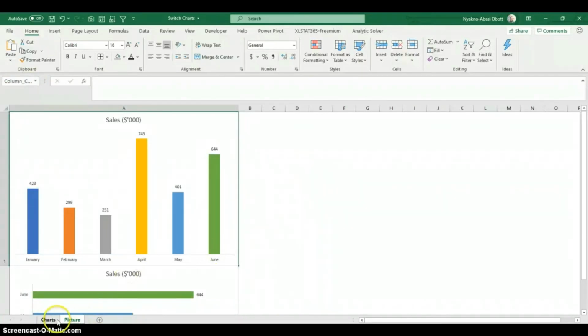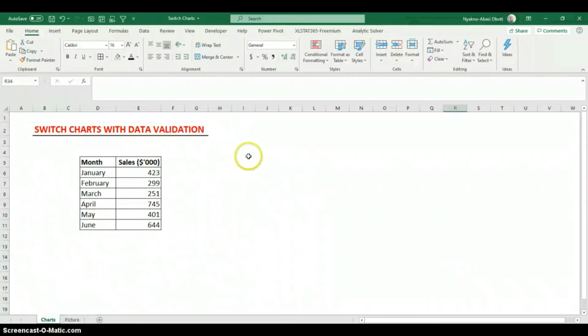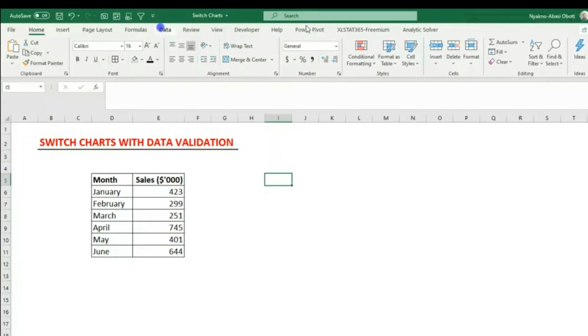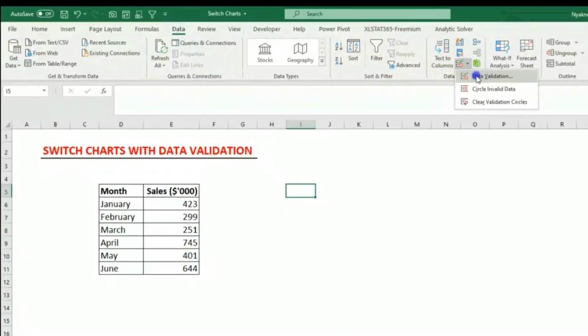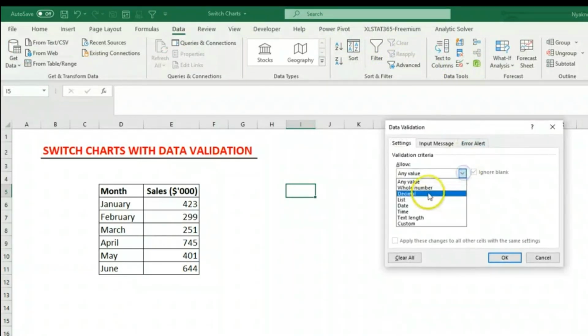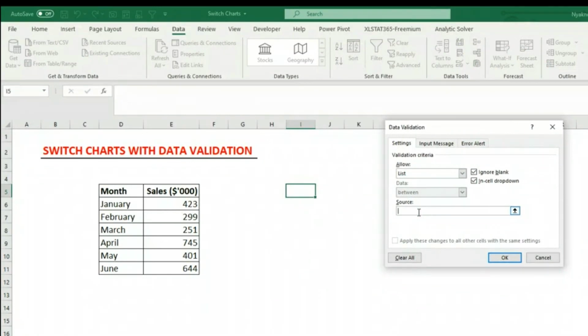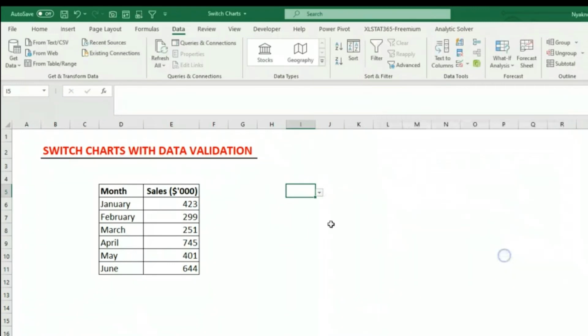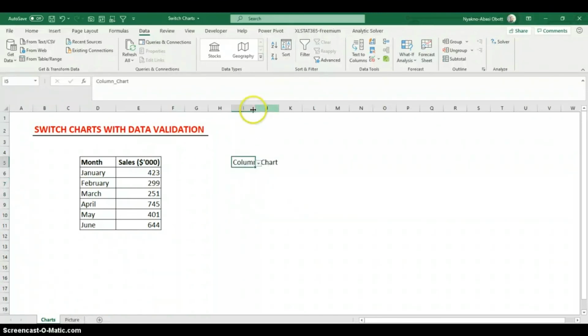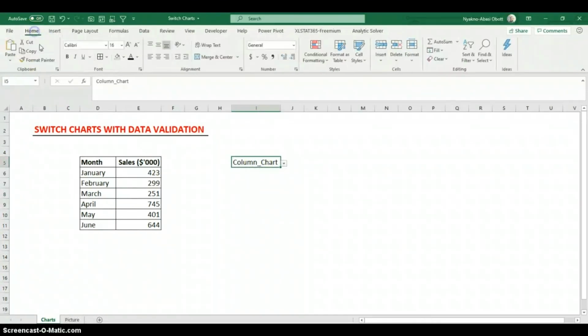Okay, fantastic. The next thing I'm going to do is create a data validation button here. To do that, I'm just going to click on Data and go to Data Validation here, and for data validation I'm going to use a list. Now I'm going to manually insert the names. So I'm going to put column_chart. The names are going to be the same, and you're going to see why in a bit. Then the next is going to be bar_chart, and then we have line_chart. Okay, and I'm just going to click on OK. So we have that within the cell. Let me double click so we see it better, and then probably darken it.